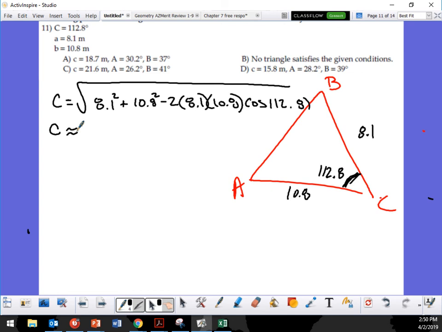So little c is a boot. It's a boot to get solved in a minute. 15.8. This guy over here says 15.8. You guys agree? Wrong. Wait, no, it's 14.8. Wait, hold on. That's not even one of my choices. Wait, no, what? I added a 2 to the top. It's not 15.8. Wait, it got rid of my 2.